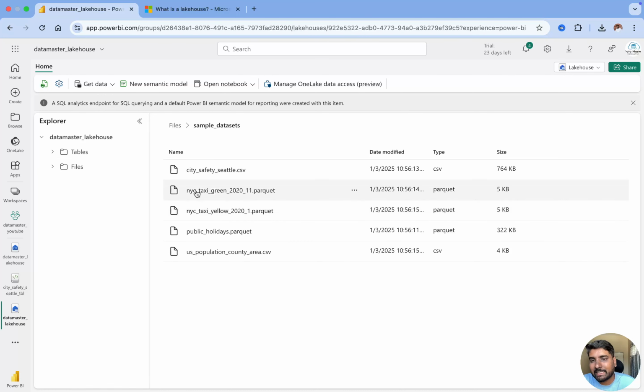We used the sample data and got the raw data, and then we created a structured table from this CSV by using PySpark notebooks. We talked about the notebooks, worked on PySpark, and used the reader API and writer API, and stored that CSV file in the table. And once we got a table, we queried it in the notebook, and we also queried it by using a SQL analytics endpoint.